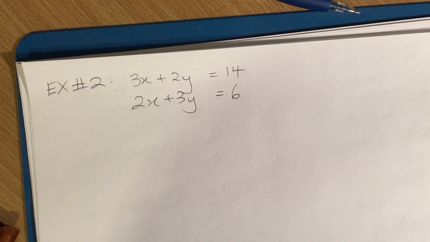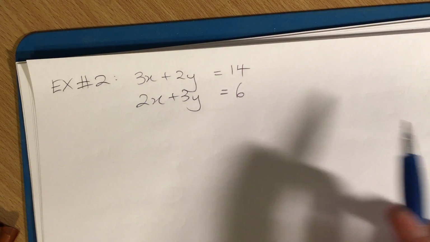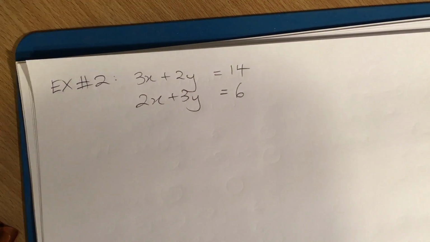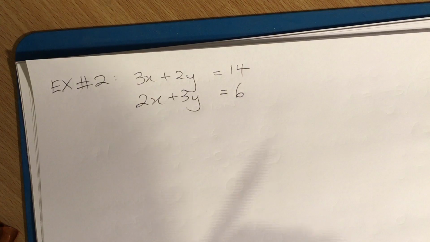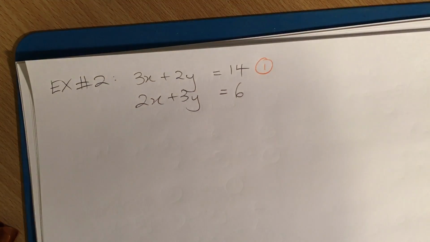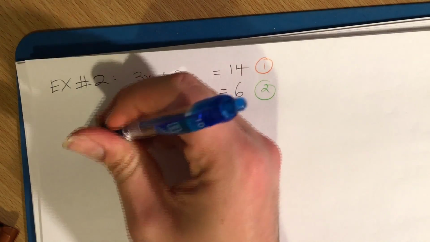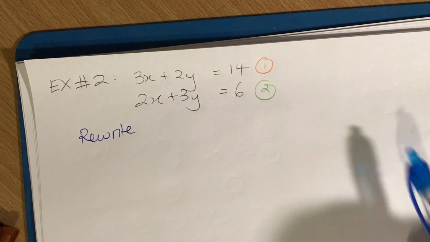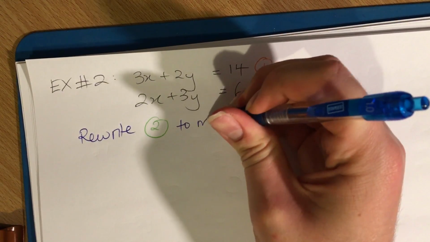So, in this second example, we'll notice here we haven't got a very convenient x equals blah, blah, blah in order to substitute, or y equals blah, blah, blah. So we'll have to make sure that we can turn one of these equations into a blah, blah, blah in order for us to solve it, blah, blah, blah being, of course, the technical term. So what I'm going to do is rewrite one of these equations. I'm going to choose equation 2 here. I'm going to make x the subject.